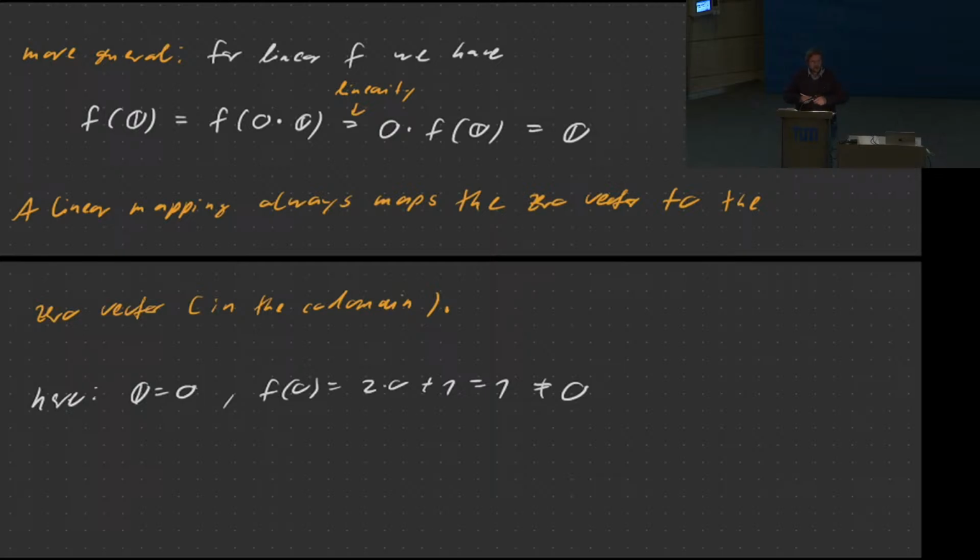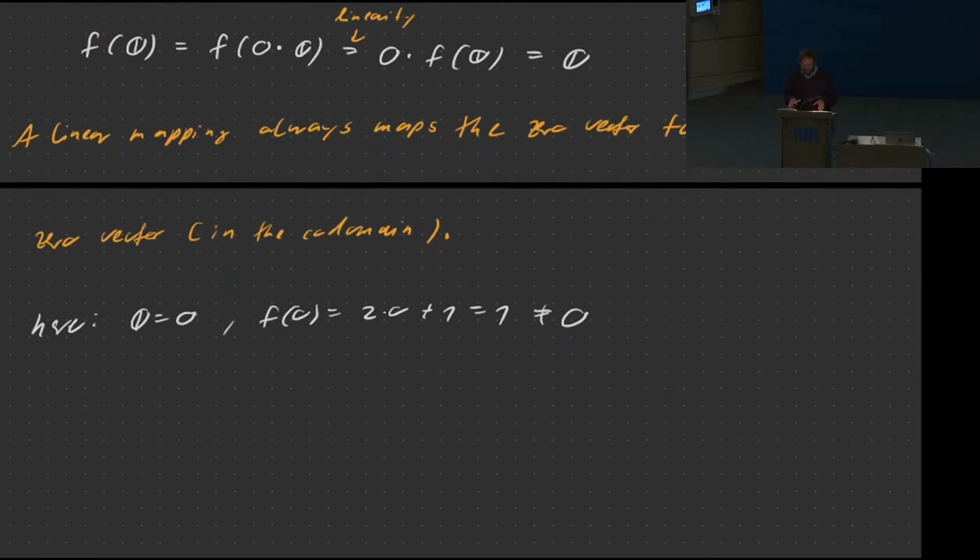Right? So if you look at the graph of a linear function, if you can look at the graph due to the dimensions, the zero vector should always be included in that graph. Okay, so a linear mapping always maps the zero vector to the zero vector. That means if you have a function that does not have that property, it can't be linear anymore. The reverse, of course, is not true, right, generally. So if a function has that property, it still need not be linear. It could be linear or maybe not.